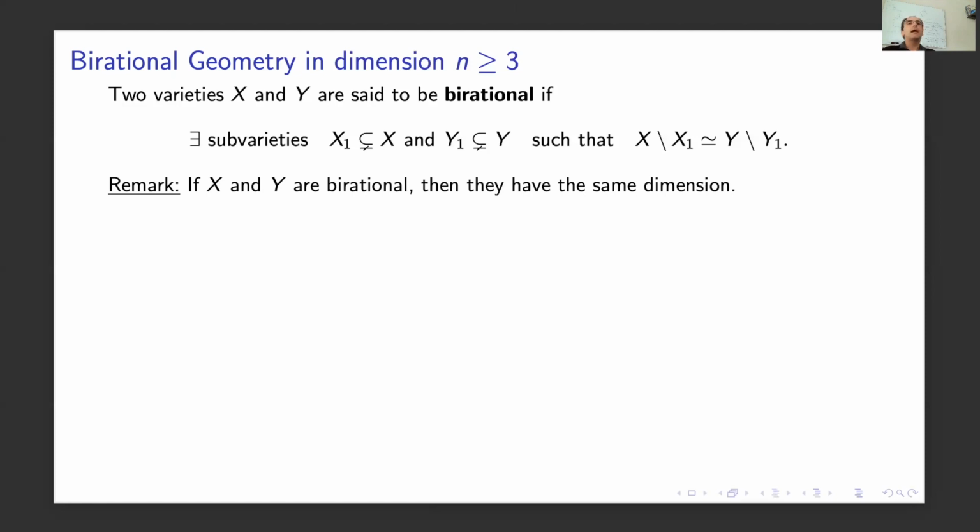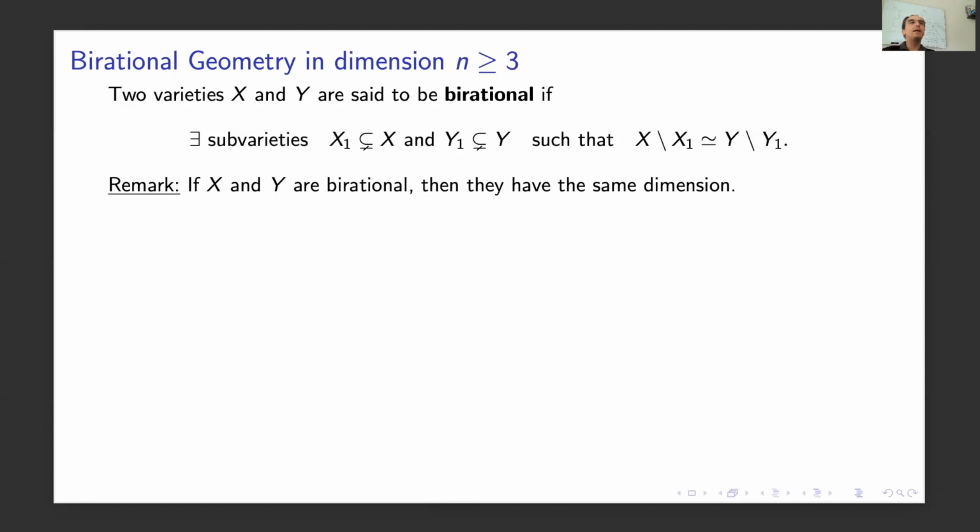So one question that you can ask yourself is, assume that two varieties are birational. This is an equivalence class. Which property is a birational invariant? By this we mean, suppose that X satisfies some property. Is this property also true for Y if Y is birational to X? And this is true for many interesting properties that in birational geometry we study. The first one is the easiest one. The dimension is a birational invariant. What does it mean? It means that if X and Y are birational, then they both have the same dimension.